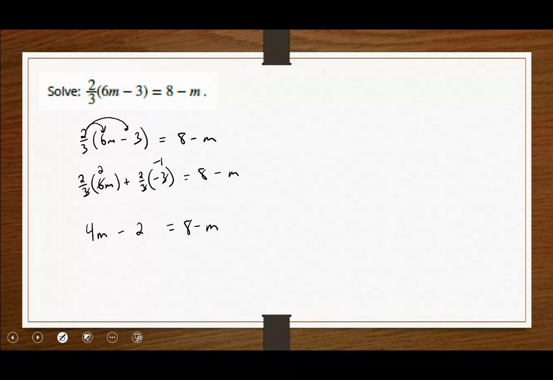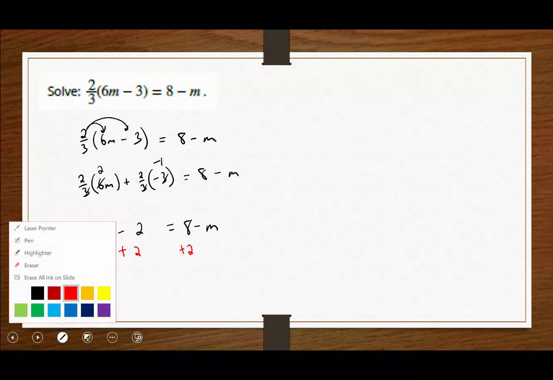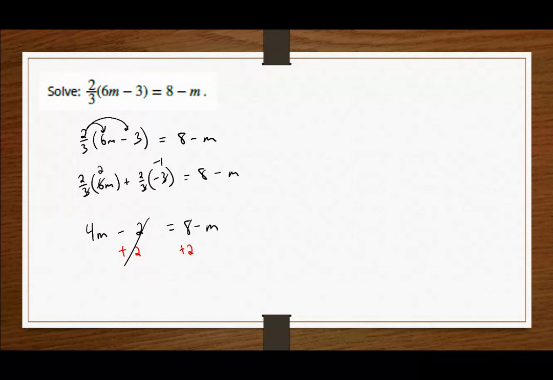So let's take a look at just the left side of the equation. 4m minus 2. If I want to undo the operation of subtraction here, we do the opposite, which is addition. This is how we move the term. So if I add 2 to one side to maintain the initial assumption that these two sides of the equation are in fact equal, I've got to add 2 to the other. So as I simplify here, we remove the constant term from one side of the equation, and on the other, we end up here with 10 minus m.